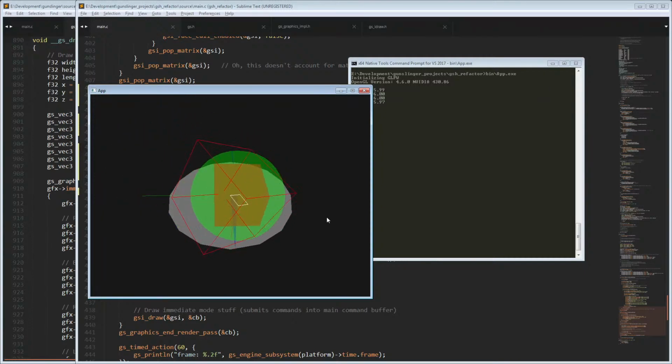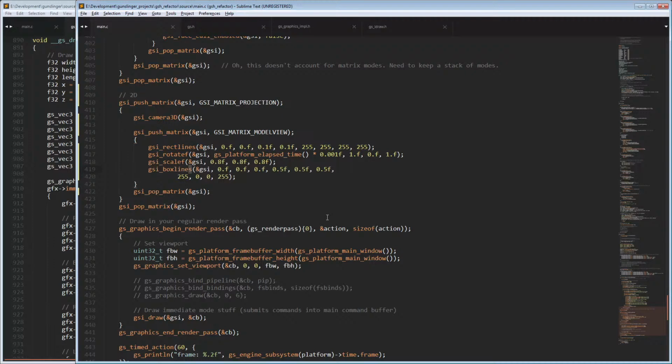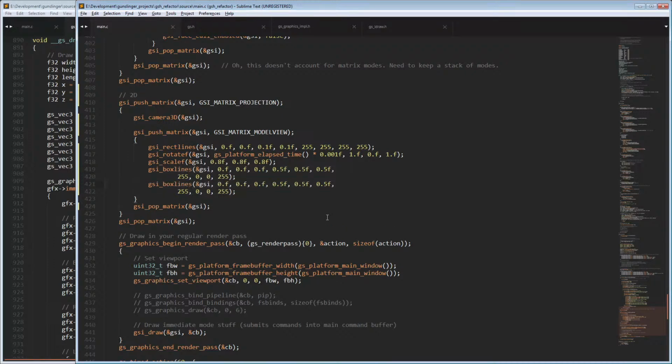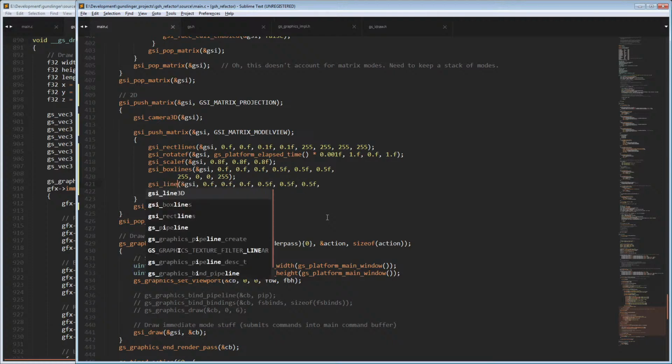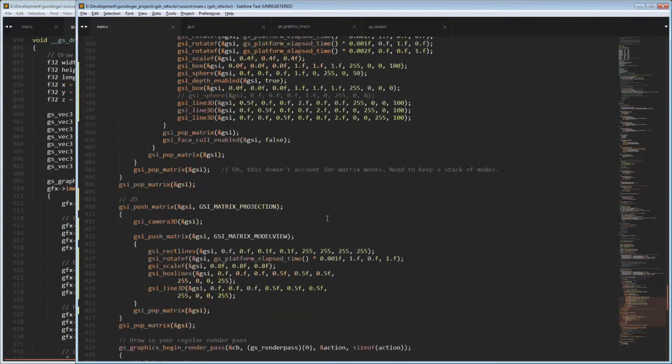Super duper. Yeah, that looks right. Sweet. And then if you want like a normal matrix or a normal to your line, so where's my line 3D?